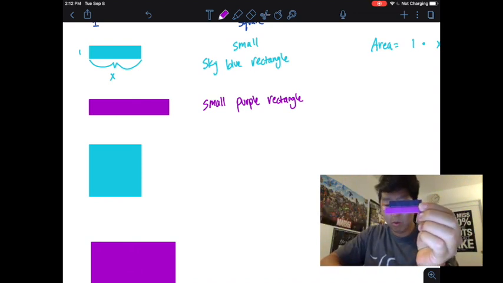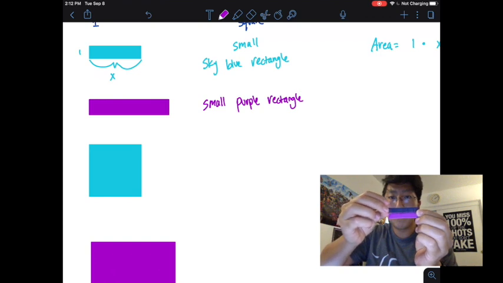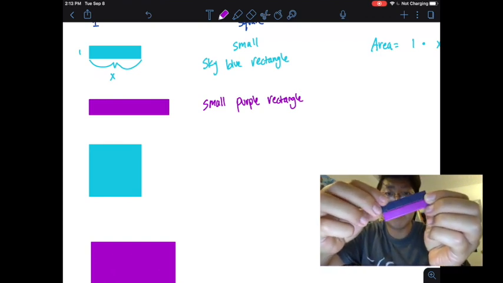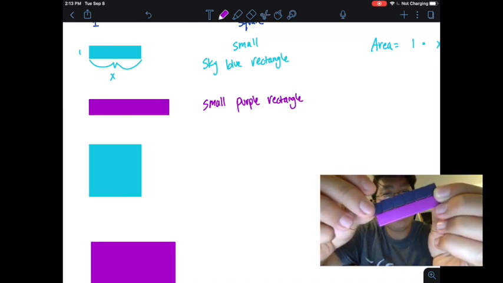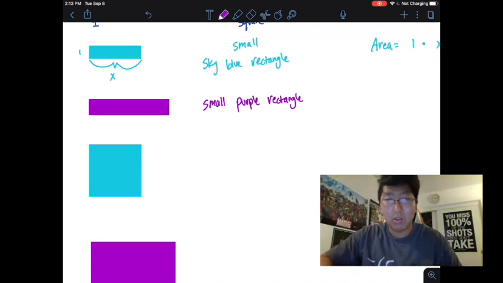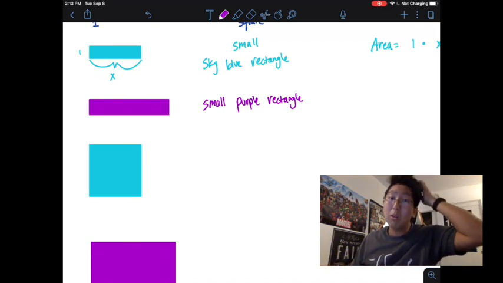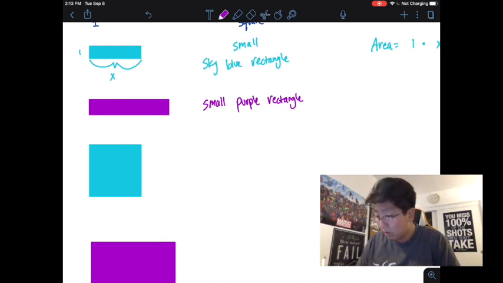If I add one more, you can see, oh, this is horrible that I'm doing in the air, but you can see that it doesn't line up perfectly. So it's not 5, but it's also not 6. It's in between 5 and 6. So here's another example of a tile where we don't know the exact length. And when we don't know the exact length, right, we're going to have to give it a variable. So I'm going to call this distance 1.